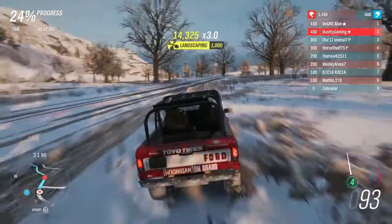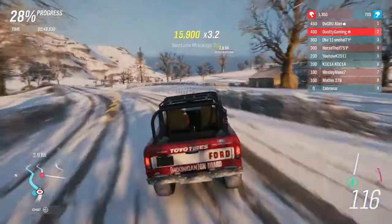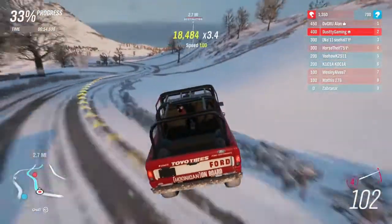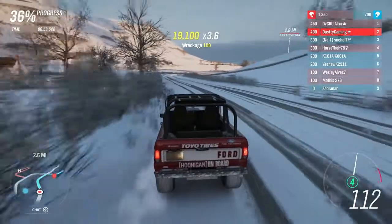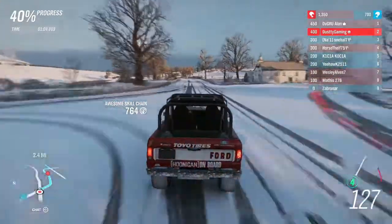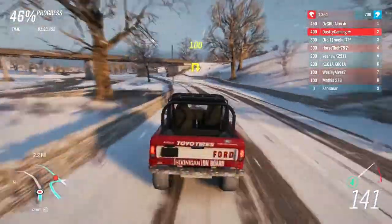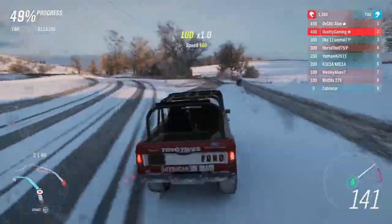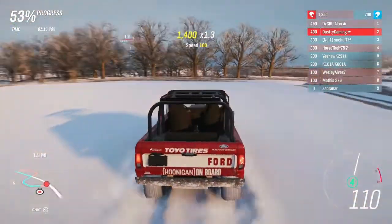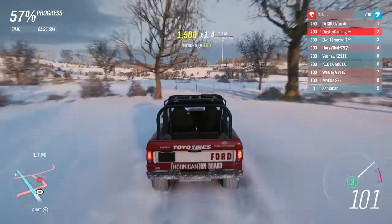As rapper Ice Cube once said, 'Ain't none harder than frozen water,' and that's some of the coldest stuff I've ever heard. Anyways, back to the race — up into second place, taking out some stone walls, with third right on my tail crashing through more. Surprisingly in this Bronco you lose a lot of speed going through stone walls. You'd think because it's a lifted Bronco you'd plow through them, but you feel like you're in a Honda Civic. Ken Block clearly did not think of his wife crashing through stone barriers when he had this thing built.